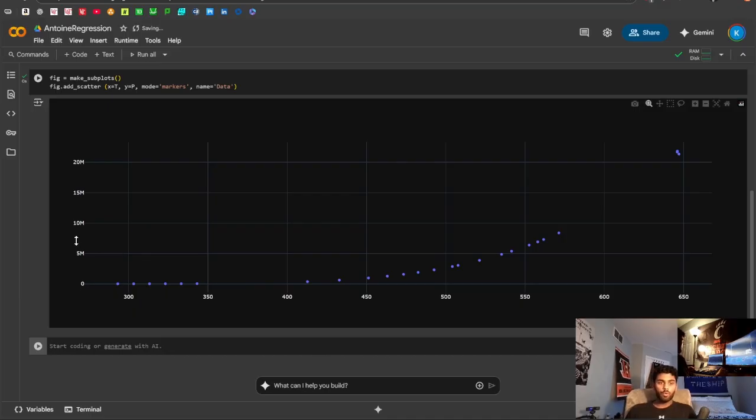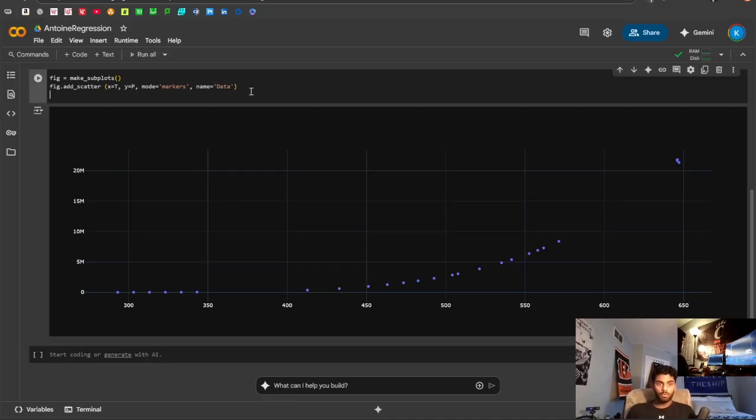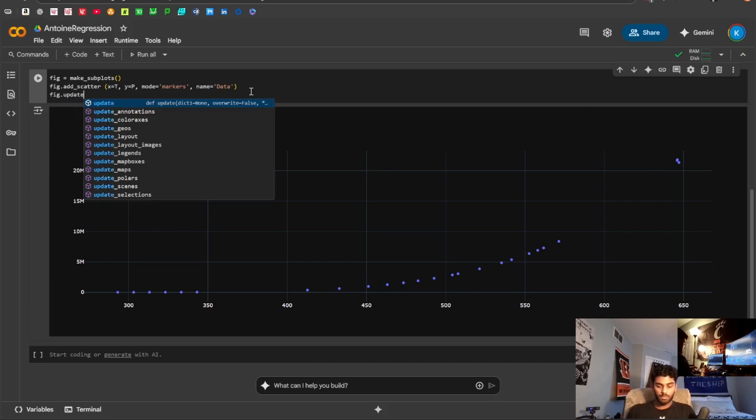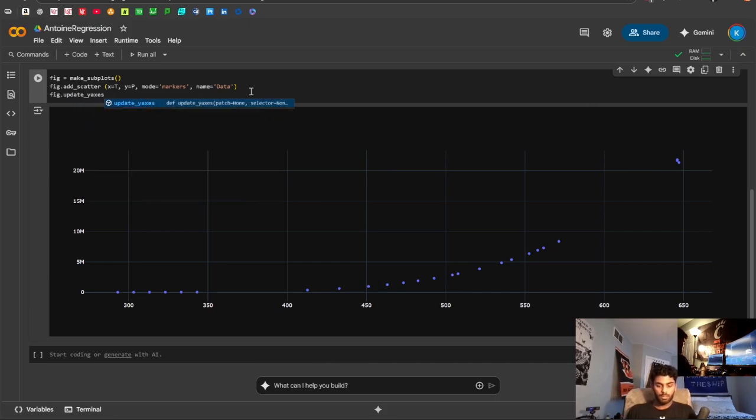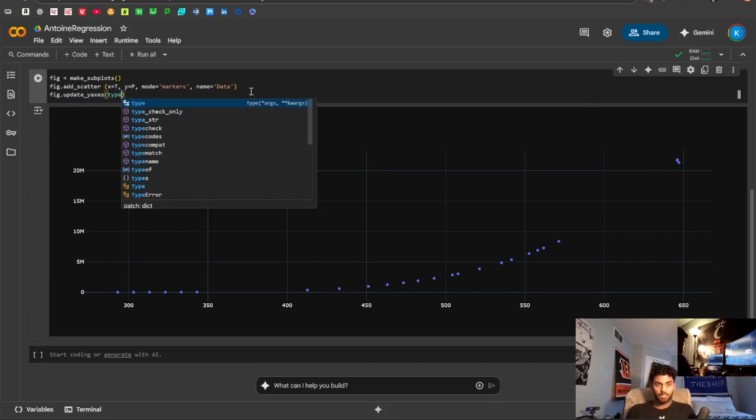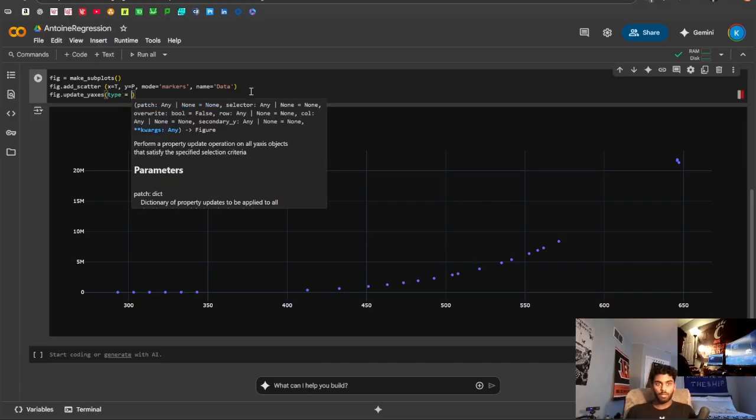But a quick thing I'm probably going to do here is switch my y-axis to a logarithmic scale, because you see that we're dealing with an exponential on a very large magnitude here. So let's go ahead and I'll go fig.update y-axis, and we're going to switch this to a log plot.